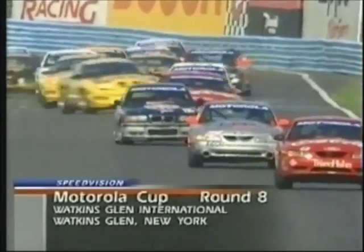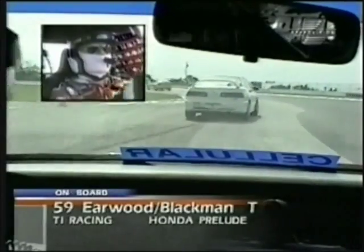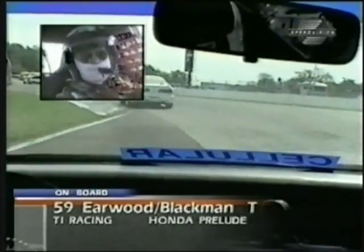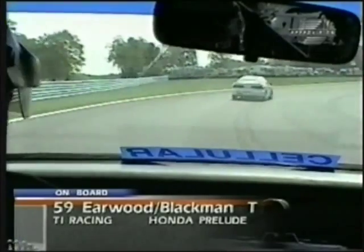Hello, I'm Jim Martin, and welcome to Watkins Glen, where another huge field of street stock cars is out for the pace lap. And getting ready for the start in one of those cars is my hands-on broadcast partner for today, Terry Earwood. Hey, Jim, how you doing? I'm in the Honda Prelude SI from Mark and Vicki Hine out of Clearwater, Florida. This is one of the cars we won the championship with back in 1996. Well, I'm telling you, excited to be down here today. You got the best seat in the house, there's no doubt about it.